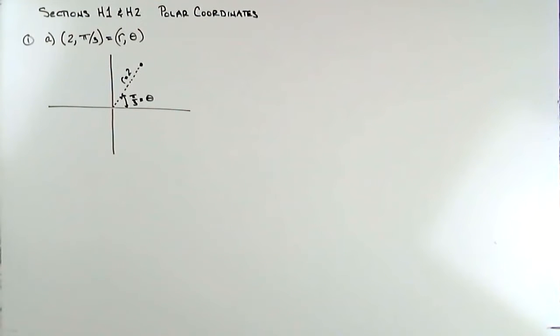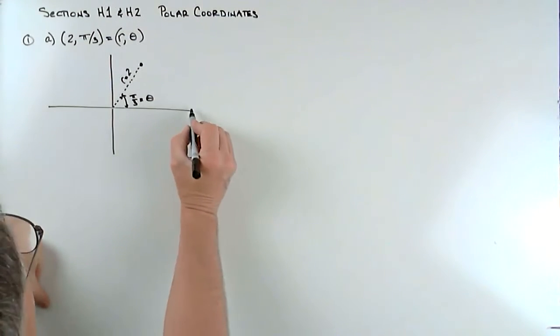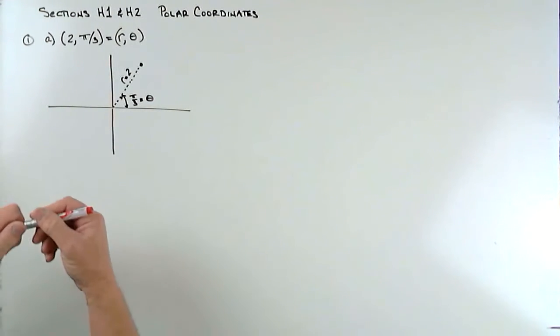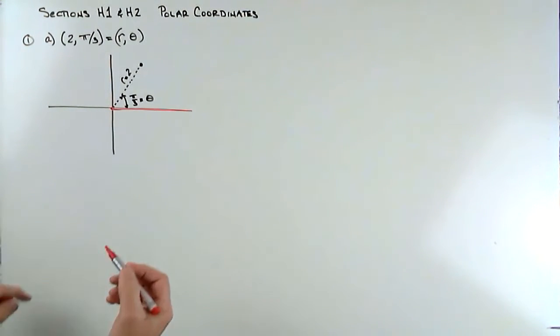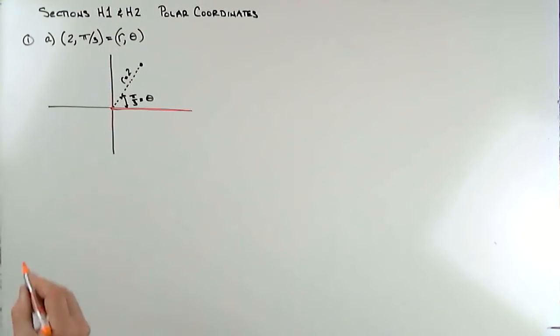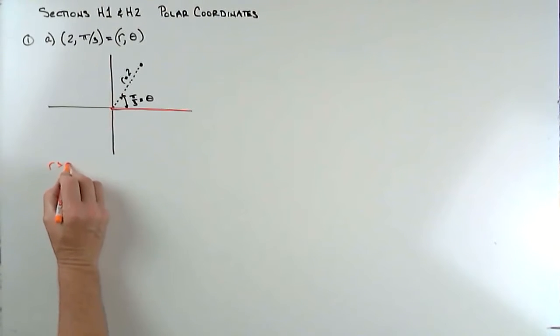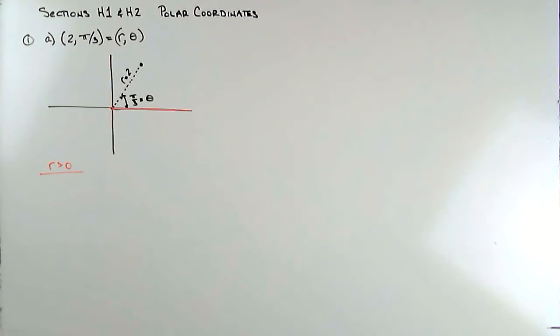So they want us to express this point in two other ways, one with a positive r and one with a negative r. It doesn't say anything about whether theta has to be positive or negative. So whatever we do, starting here, remember the pole is here and our polar axis is here. We just put the x-y axis down to help us. So we have to re-express this point in two different forms, one with an r greater than 0 and one with an r less than 0. We'll do r greater than 0 first.